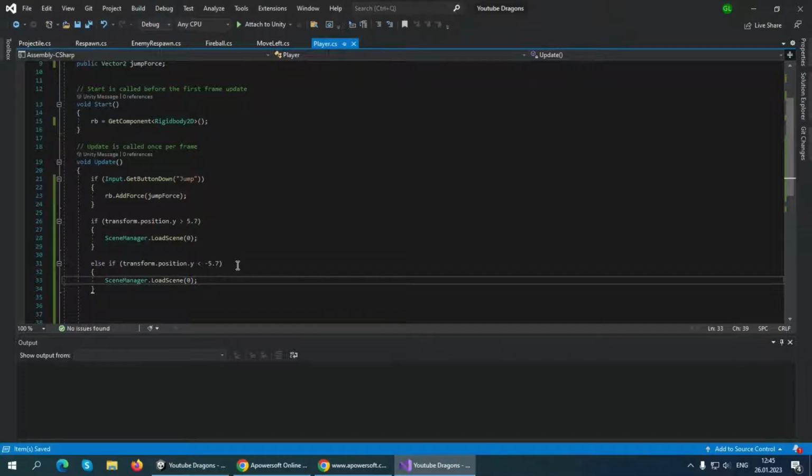And let's save this script, and I will talk about what we have done. So when our player is outside of our 5.7 and -5.7 marks, we are doing this method.